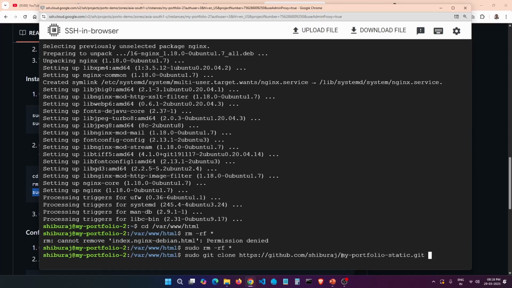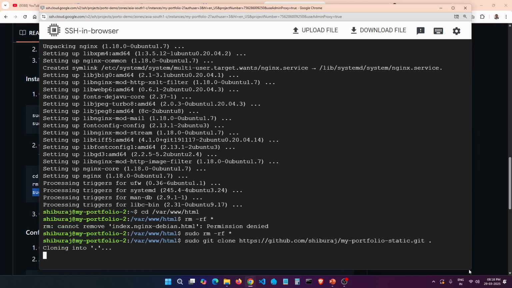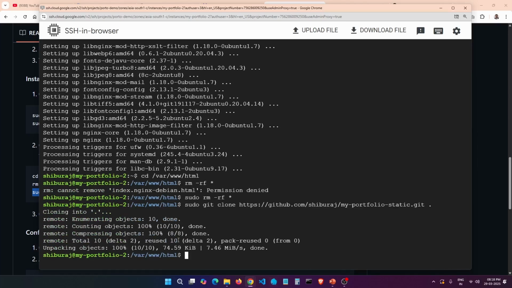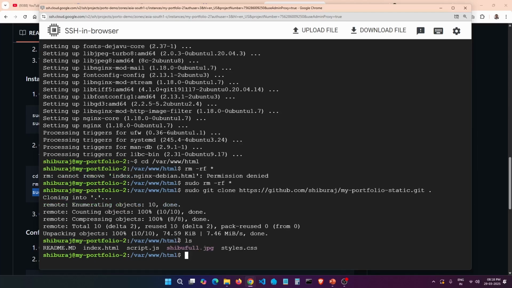It will create another folder called my portfolio static. We don't want that. It should be here itself. To do that, you just put a dot at the end. So after your GitHub repo link, you add a space and then put a dot. Press enter. That has cloned. Let me check ls. Yes, it is there, right? So now our website is running.